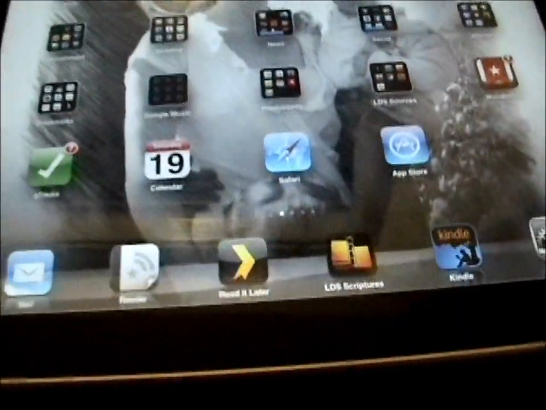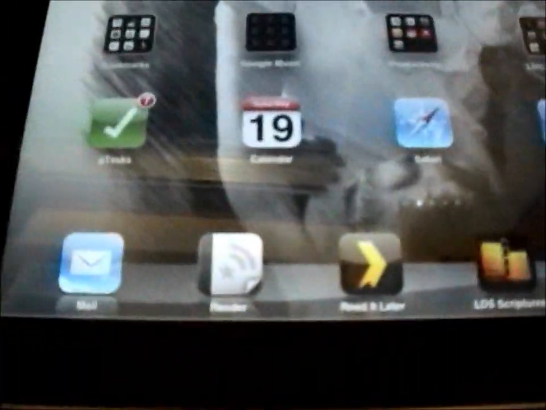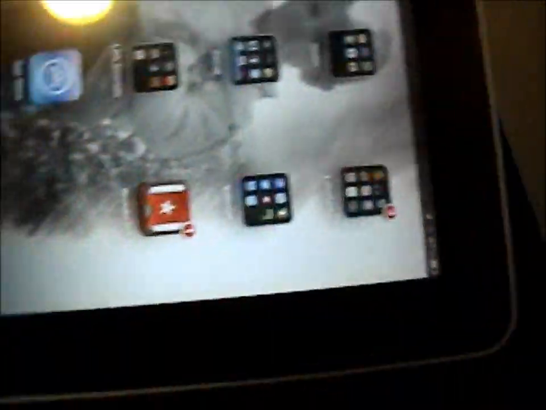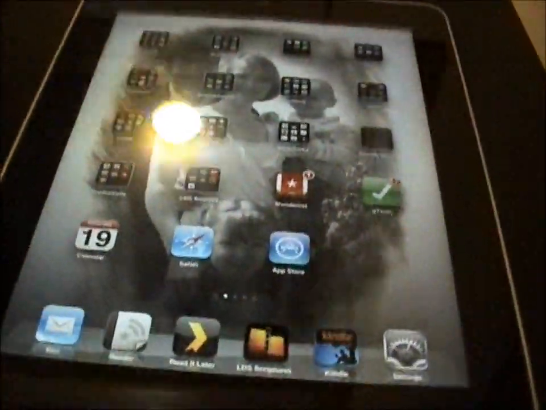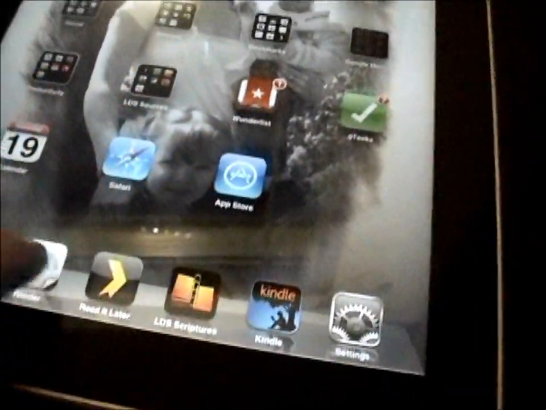Now this is fixed through a jailbreak, but if you're not jailbroken, then you're limited to how many applications you can put here. iPad allows for a total of 6 applications, which isn't bad, but I believe on iPhone you can only have 4. And see, I can't swipe back and forth or add any extra applications down there, which is kind of annoying because I'd like to have more.